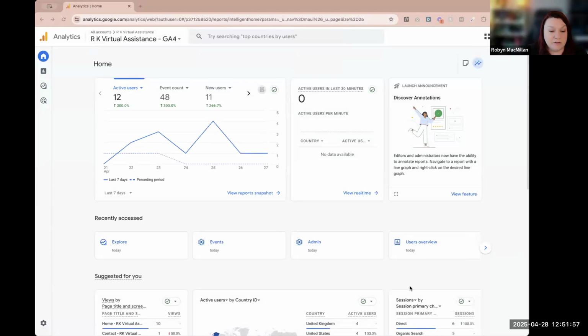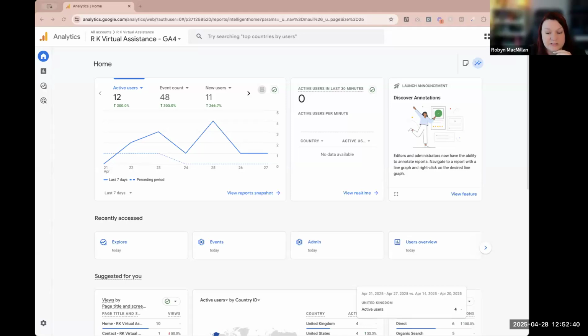So what you then need to do when you've started to set up this is connect your data stream. Your data stream is the place that it's pulling information from. So you have two types of streams. You have your web data stream, and this collects data from a website, or you have your iOS data stream, and this collects data from an iOS app. Alongside that, you also have your Android data stream. So it's purely dependent on which operating system your app is based on.